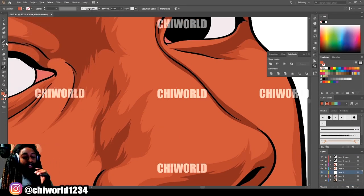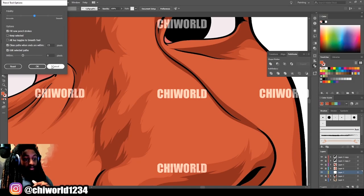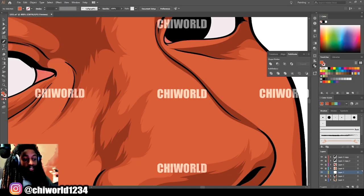Every time I create a new shadow layer, I put it on its own layer. So every time you go lighter with the tone or darker, just make one layer for it.